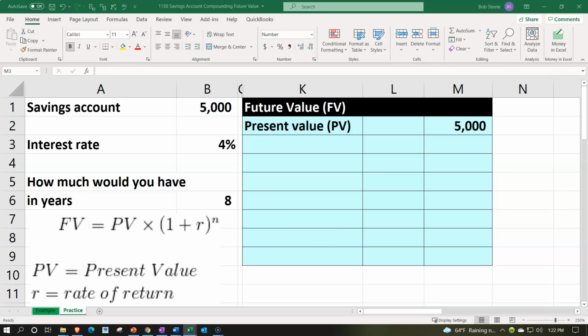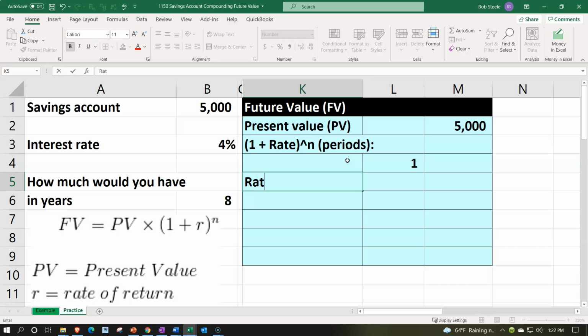And then we're going to do the other side, which is going to be the 1 plus the rate to the n periods. 1 plus, notice I have a colon here, meaning I'm going to pull that into the inside. So I'm going to say 1, and then the rate, I'm going to say rate is going to be equal to, because I'm going to pull it from the cell over here. I could type in 0.04, but I don't want to type it in there because I want to pull it from the data set. That's good practice. That's good Excel practice. That's how we should do Excel.